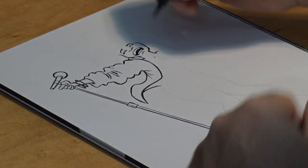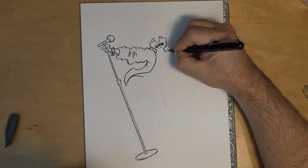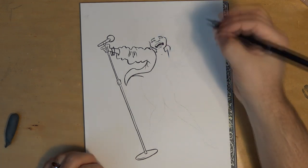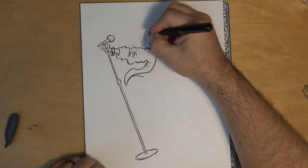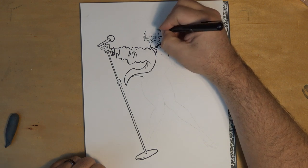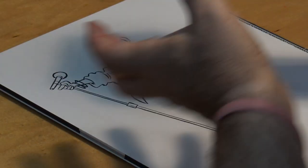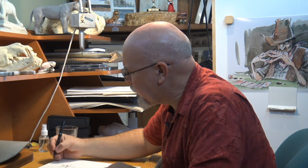Area where her neck overlaps her shoulder. Don't go too far to this side. I need to go back and do her hair before I get too far over here. First, I'm going to do her bangs. And this brush pen is just beautiful for creating these. Just lightly touching the surface of the paper. And I did this nice thick and thin. Each line has a wispiness to it.